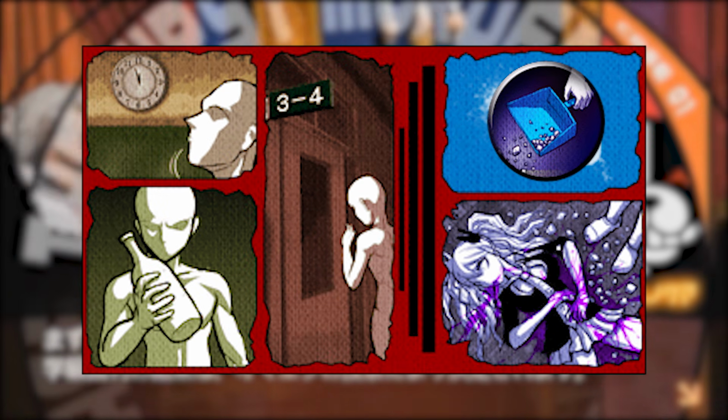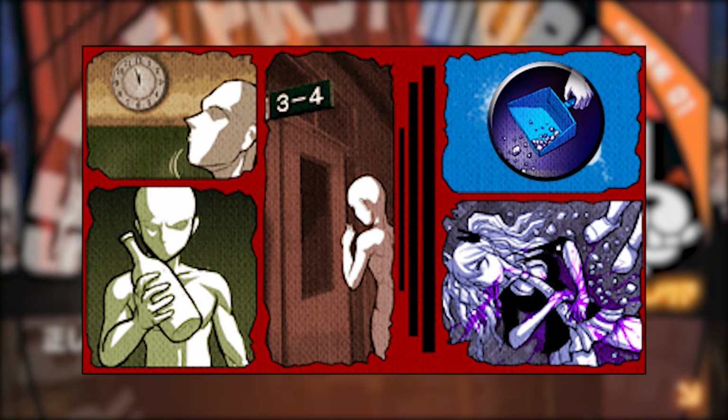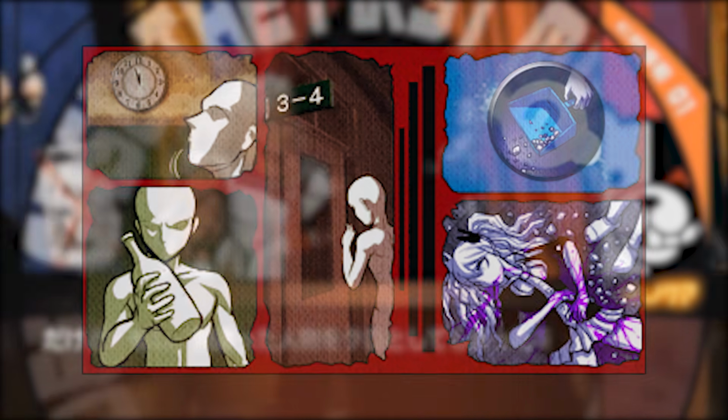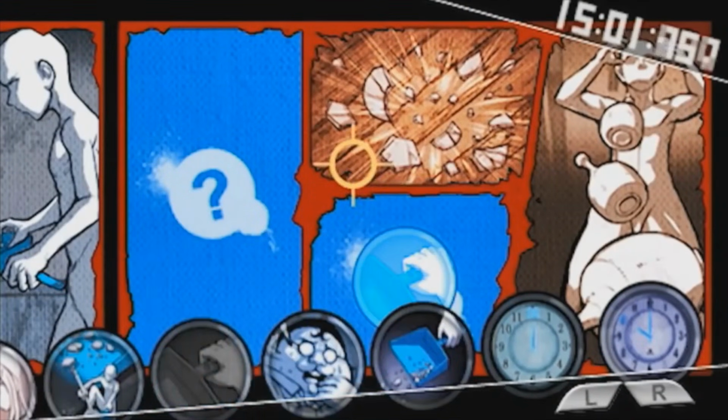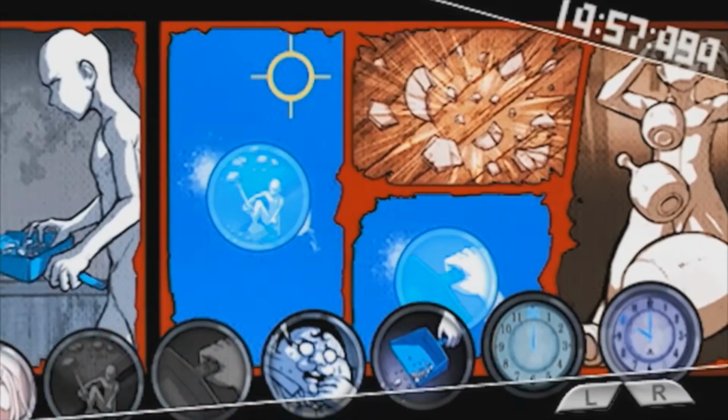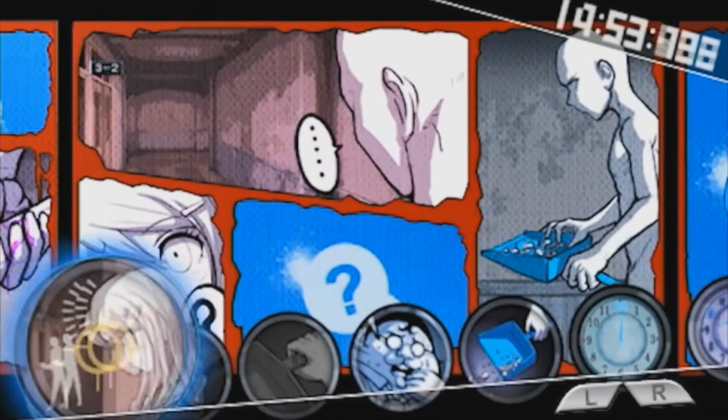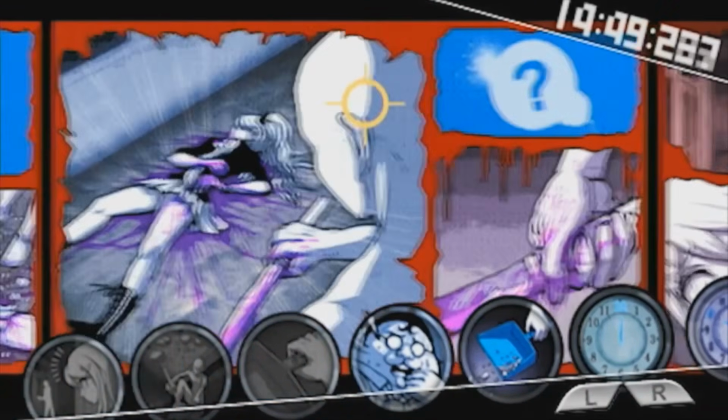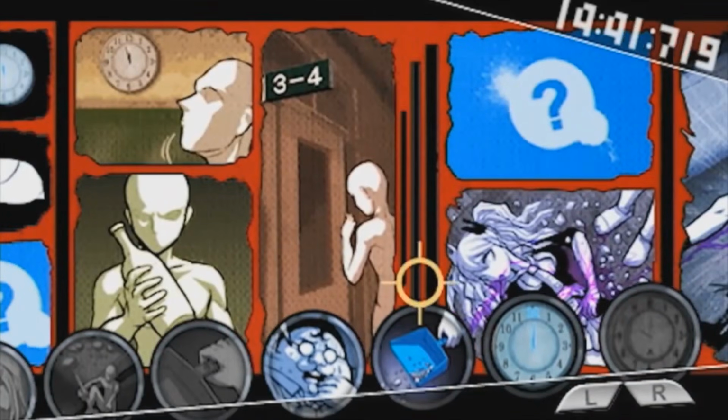Next we see that he used the broken vase shards from the first area and poured them onto Junko's body. I'm guessing that he did this so that it would appear as if one of the broken shards was what was used to stab her, rather than the actual murder weapon, which is the knife that we see in the third slide. After this, he heads to class 3-4.